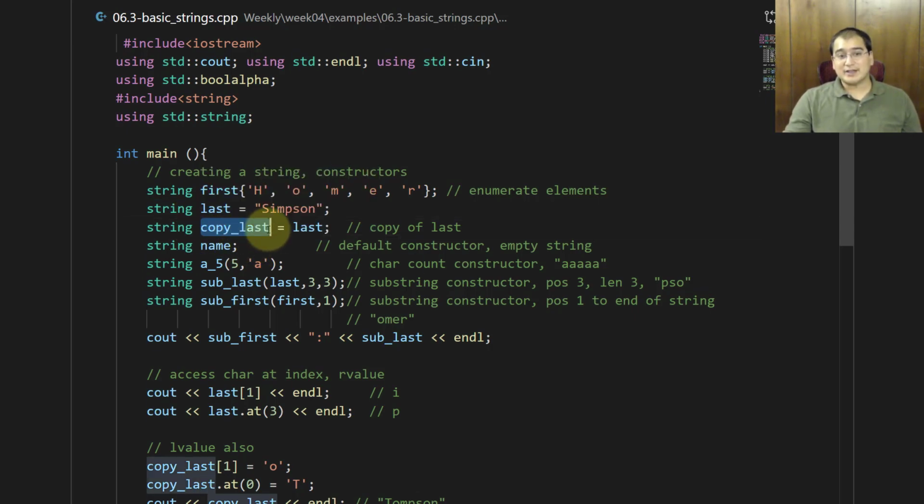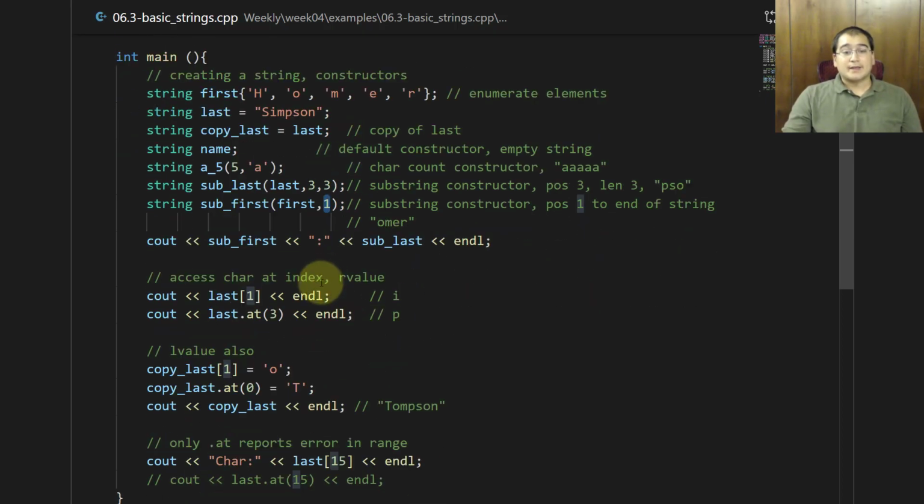Another way to create a string is to make a copy of an existing string. You can also use the default constructor where you don't fill the string with anything to begin with, and that gives you the empty string. You can also say, I want a string that's composed of 5 A's, so it's akin to saying my string starts off with this value. And you can also build a string out of another string and specifying the start index and how many characters from that string to copy. Or if you just provide one number, this is saying use this string, start at index 1 and go till the end of the string.